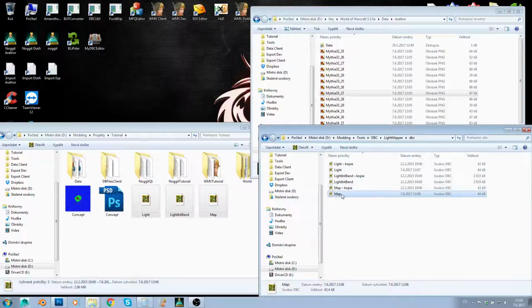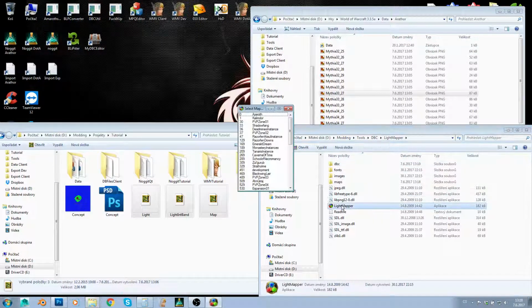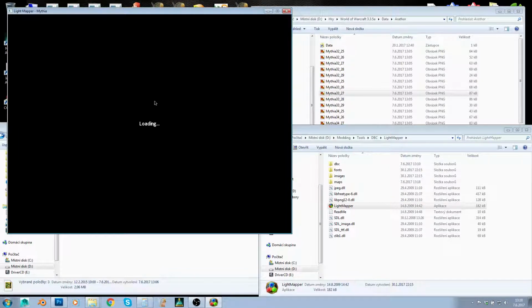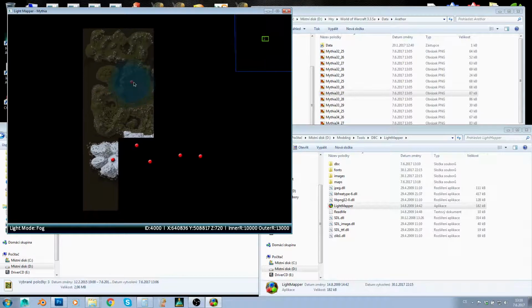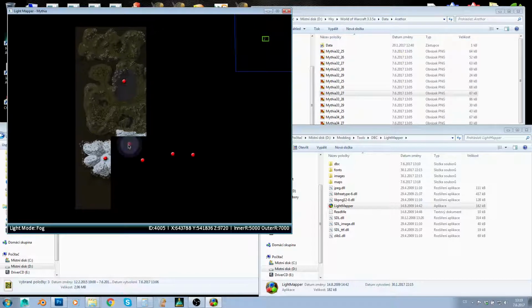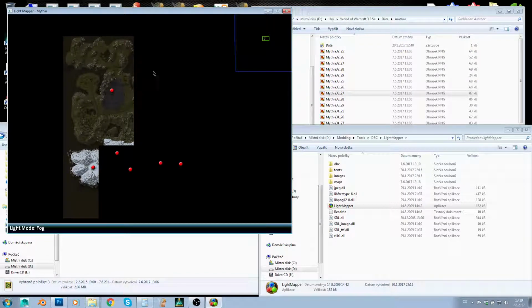Now we've got our two images here, both of them, and we've got our DBCs set up as well. We've got our customized DBCs with our custom map here, so you can run Lightmapper, and as you can see down here, my custom map has appeared, 726, and when we open it, we can see our preview here, that's that small image, and we can see that large image here, that map we have made. You can see that I've got my light settings here as well, which are placed on that map, and you can really even see how big they are, how big a space they are taking, and so on. So this can be quite a handy tool. It can be quite nice to use to check what your map looks like and so on. So if you want to use Lightmapper with your custom maps, this is the way of doing that.